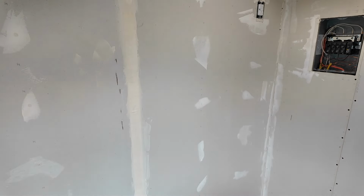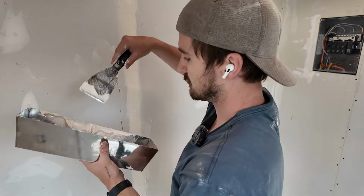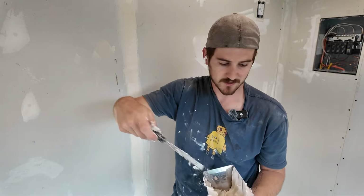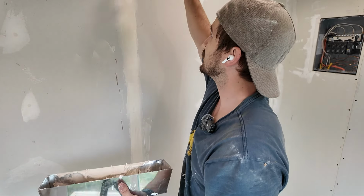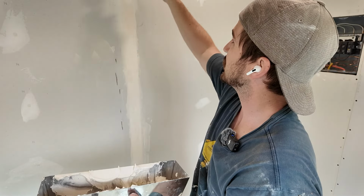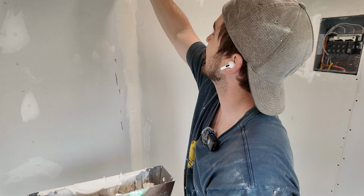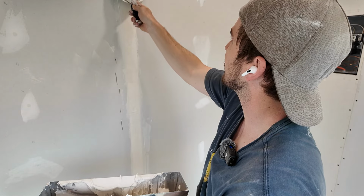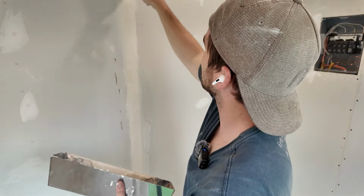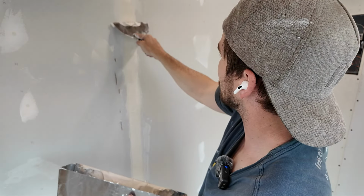So now I'm just gonna take more mud and lightly go over it. Again, I'm not building up a huge amount here. I'm gonna switch to the wider one. With any of these joints that are the rounded corners, remember there's a depression in between, so you're really taking compound and filling that empty space with it. That's what's gonna bring all the walls up to the same level.